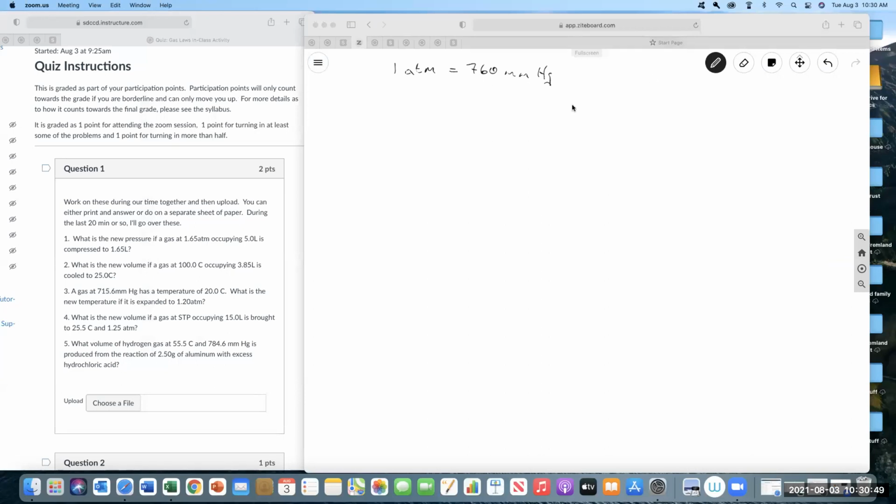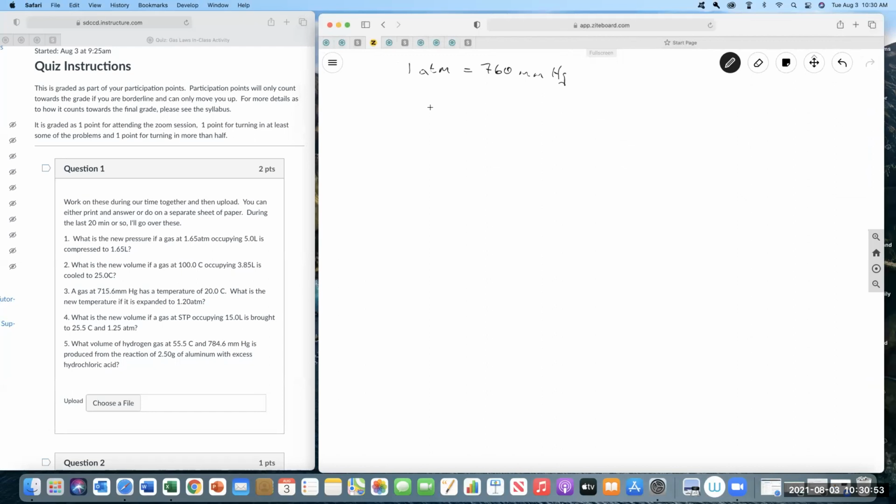I'll close this. All right, one thing I forgot to mention in my short introduction was reminding you that 1 atmosphere is 760 millimeters of mercury. The 760 does not change your significant figures. The 273 with Kelvin does, and someone asked a really good question earlier, why is that? And that's because the 760 was defined, where the 273 was determined experimentally.